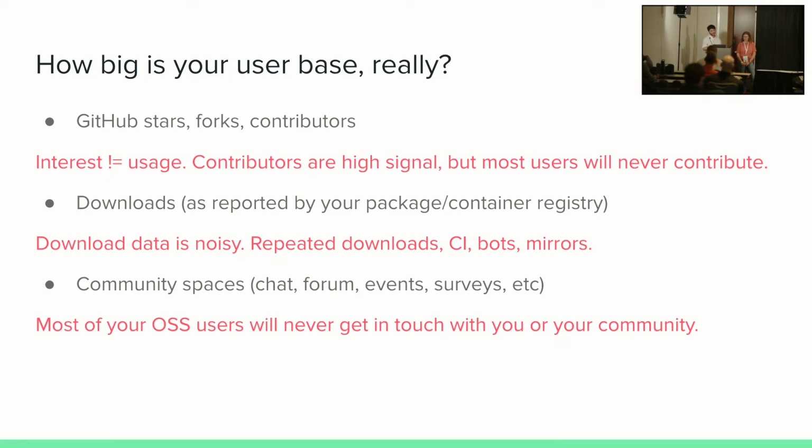And it's the same thing with community spaces. There's so much usage in open source where people are just never going to talk to you. In any given project, we use thousands and thousands of open source dependencies. There's no way you're going to contact the community of every single project that you might be relying on. And so all of these things that we are used to are really not getting the whole picture.